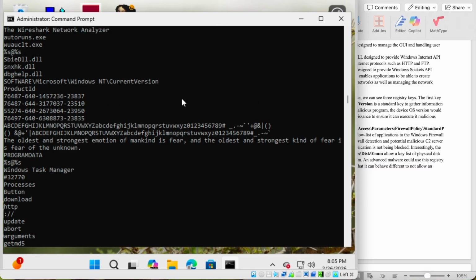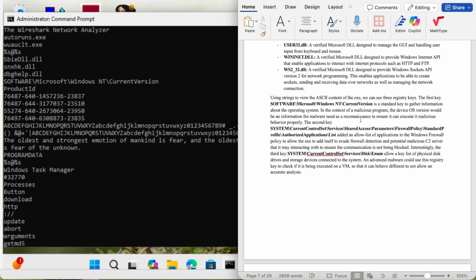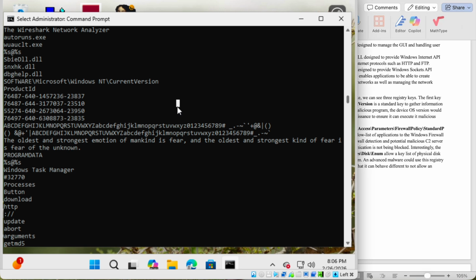The registry key software. What this registry key basically does is return the current running OS version. So basically, it's the standard key to get information about an operating system. And in the context of a malicious program, we can assume that the device OS version would be information the malware needs as reconnaissance, to ensure it can execute its malicious behavior properly, or to make a decision on how to proceed based on the host OS version.